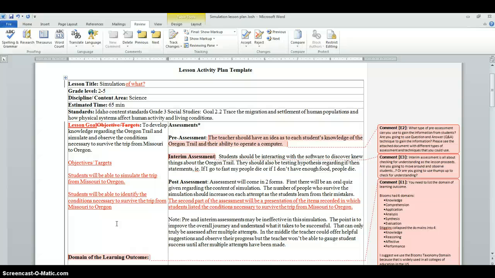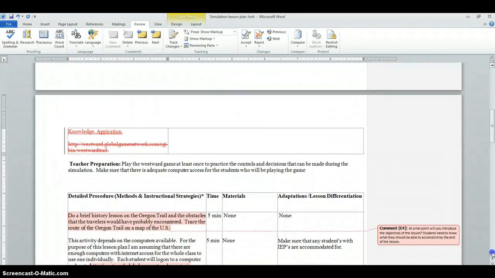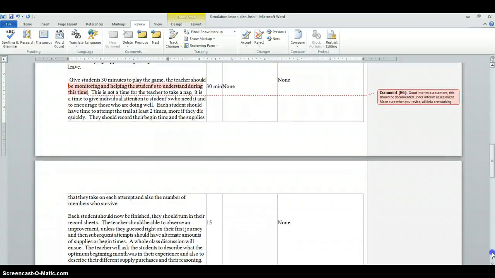One example that I always give students is that suppose you're asking students to list the conditions that are necessary, and then on your assessment, you are saying they are writing an essay. Listing the conditions and writing the essay are two different things, so they are not aligned. In that case, your objectives and your assessment have no alignment. You're asking students things that you have not taught, that your lesson is not geared toward. Also in your procedures, make sure you are always addressing what you want the students to accomplish by the end of the day.